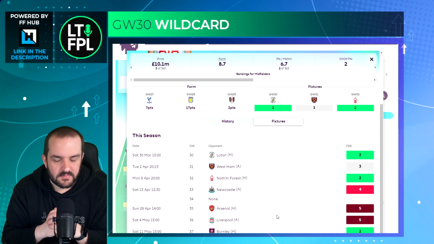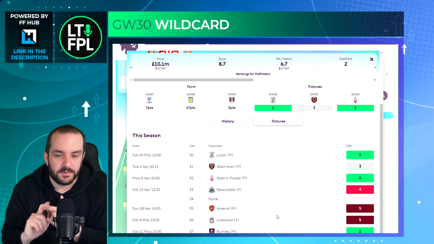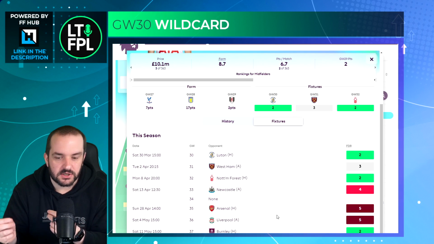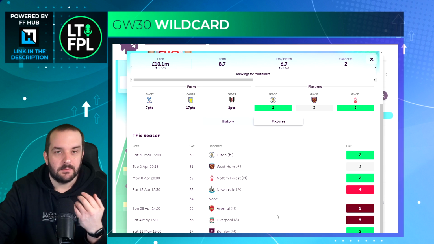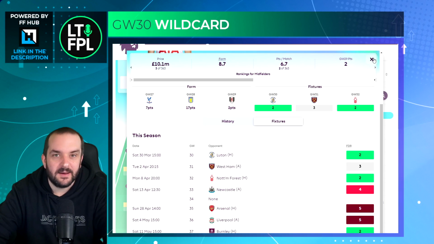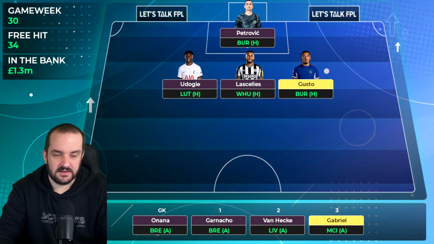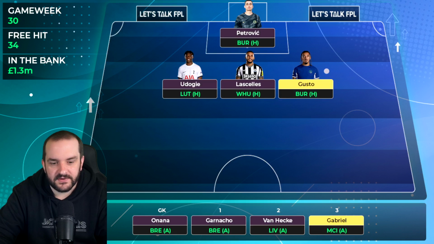And then you've got good fixtures afterwards, which is Burnley at home in 37, and that will also be with a double game week too, and then Sheffield United away in game week 38. Again, it could be a triple game week in 37, but it's more likely it goes into game week 36. So that's the defenders I've got playing in game week 30. The fixtures are all pretty good.